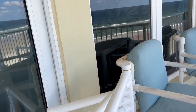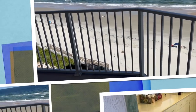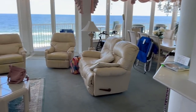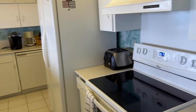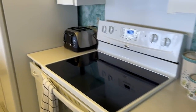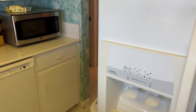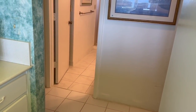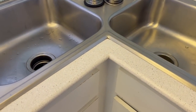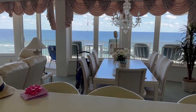I thought y'all might like to see. Here's the kitchen — it's very nice. It has the oven and a side-by-side refrigerator with water and ice, microwave, Keurig, dishwasher. And walk back out into the hallway. Little corner double sinks, and you can stand here and look right out to the ocean. Isn't that something? Oh my goodness, you guys.